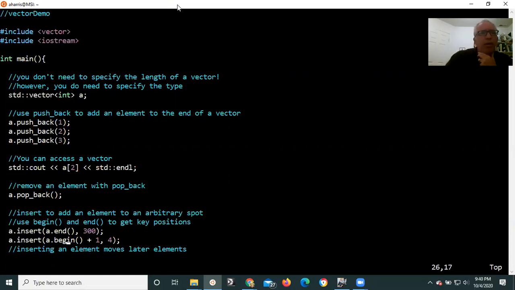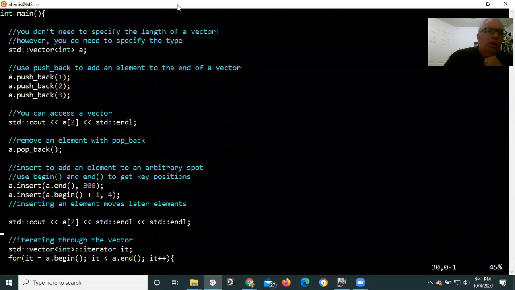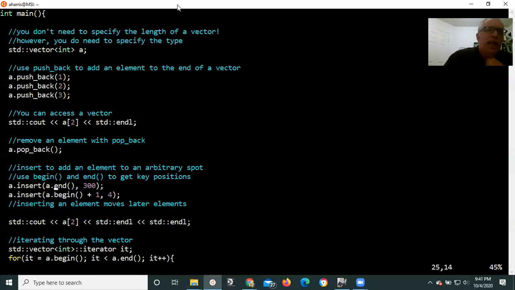Here's a really neat thing. We can use insert to add an element to an arbitrary spot. So there are key positions, right? Insert at a.end, 300. That means put it at the end. If I want to put something in the second place, we could do a.begin plus 1. Oh, that's neat. I'm going to put a 4 in there, for whatever reason.